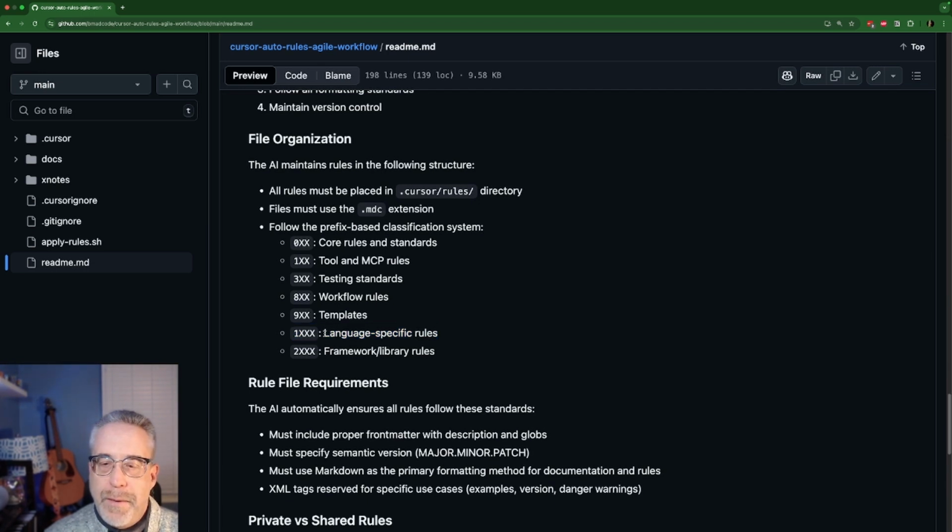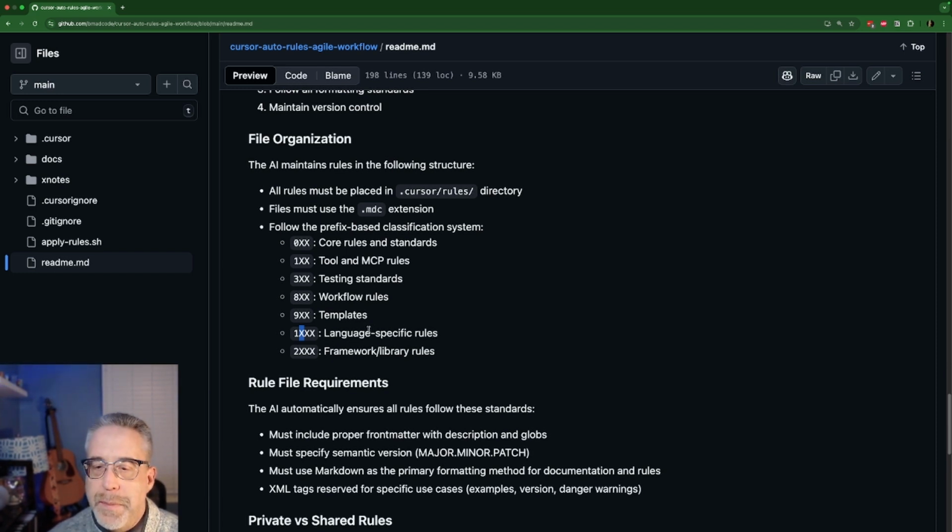So this way, if I start with TypeScript, any TypeScript-specific rules will be 1, and then the second digit will keep all the TypeScript rules grouped together, and then XX. If I were to then later do Python or C#, those would still start with 1, but the second digit would be the next available digit for the new language added to the rule set.